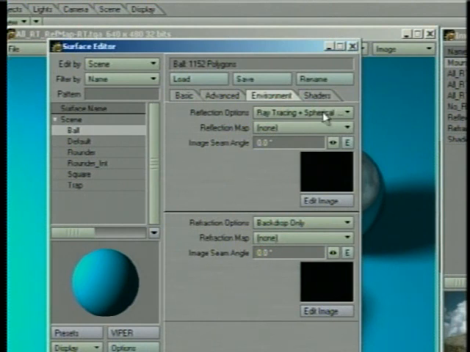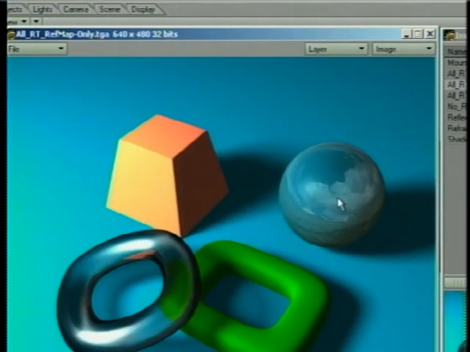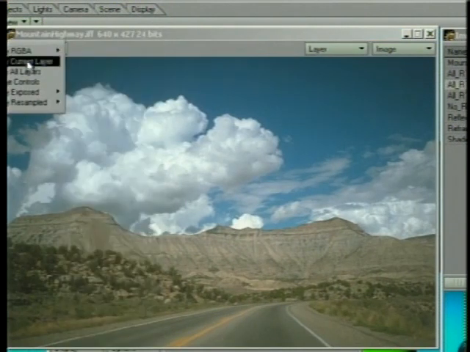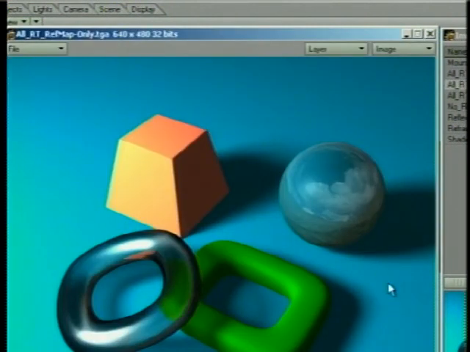If you want to, you can do reflections with spherical map only. And the way that's going to look, we can see here, still looks pretty realistic, but you'll notice now it's not reflecting any of the objects around it. Okay, so again, if we take a look at this one, let's go ahead and clear out this from the middle there. You can see there's just reflection mapping, and there's reflection and ray tracing. Reflection mapping is going to render significantly faster because it's not actually tracing rays. It's just a way to cheat reflections. And it does look pretty good, but again, it lacks the photorealistic quality of having the environment ray traced around it.